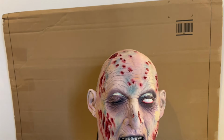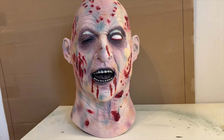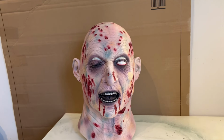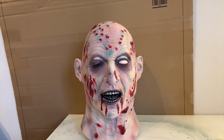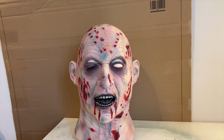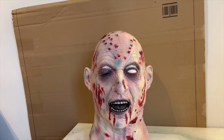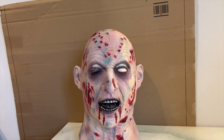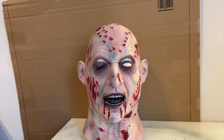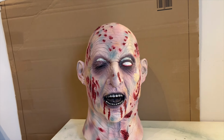And what I do want to say is I think the paint job on this mask is actually really good. You know me, I don't tend to knock Trick or Treat Studios. I know a lot of people will rag on them a little bit. I think they do great work. I think the sculpts in particular, the artists that they hire, I mean, Justin himself, and Connor DeLess, and all of the people that they work with, the sculpts are just so brilliant, and we're so lucky as fans and collectors to be able to have these things.